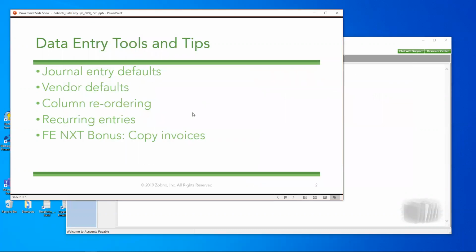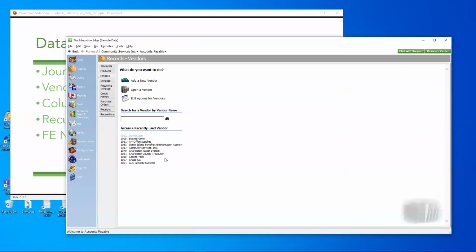Back to our list of topics, column reordering. There are a number of places inside Financial Edge where you will see what is essentially a grid, and in some cases the grid will allow you to rearrange it. Those rearrangings are kind of like user options, although you don't do it from the tools menu. They're actually stored, and I'll get real geeky for a minute, in the Windows registry. So it is specific to your login, just for you.